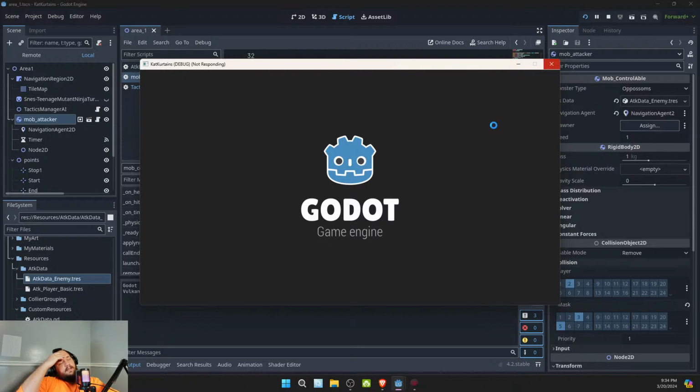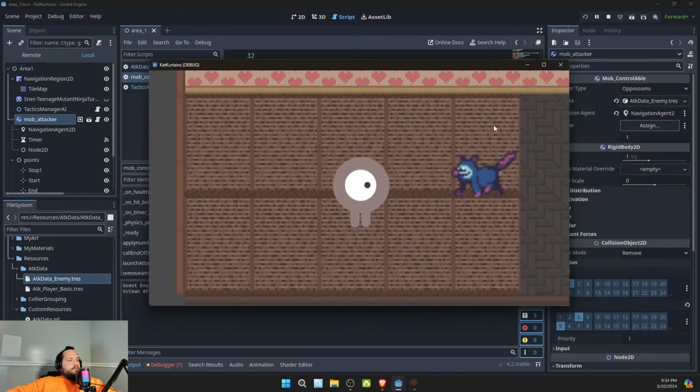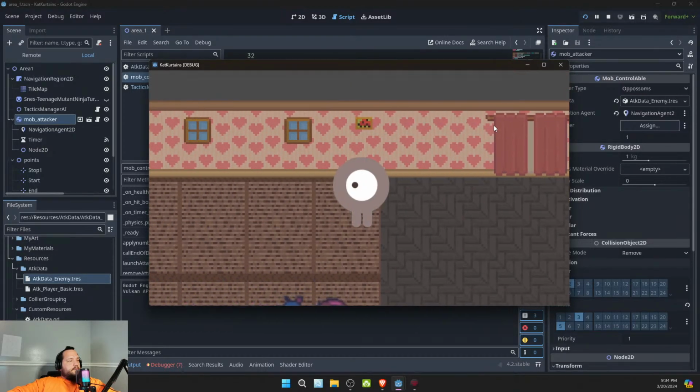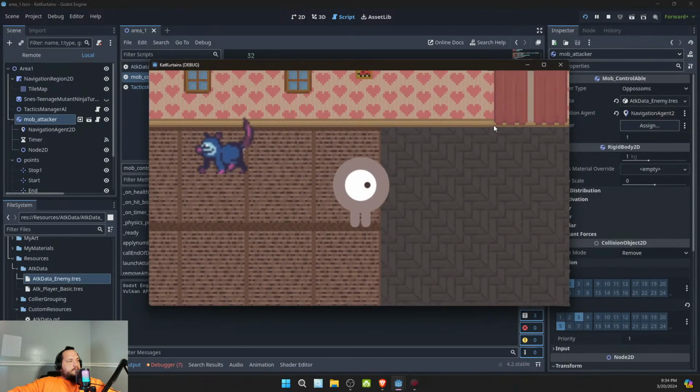Yeah, I've got to reduce the size of my tile maps. Okay, there we go. That's better. Just moving in random directions.